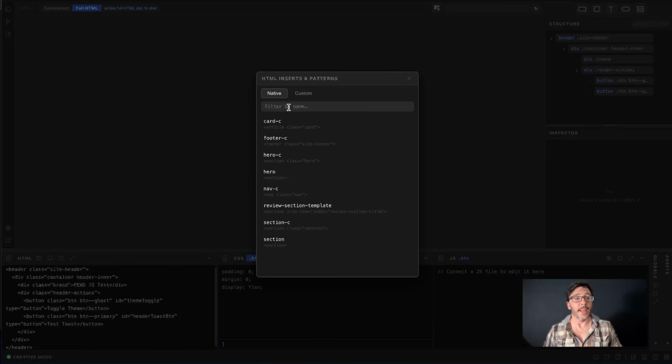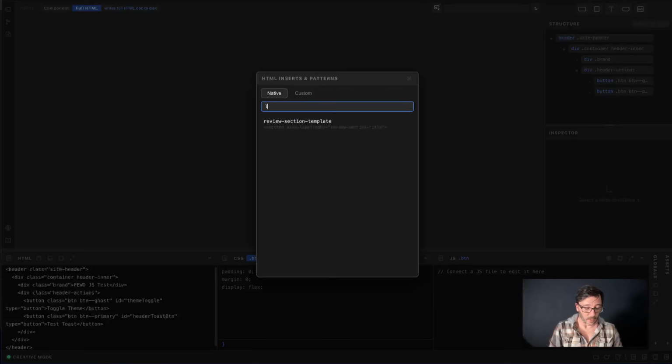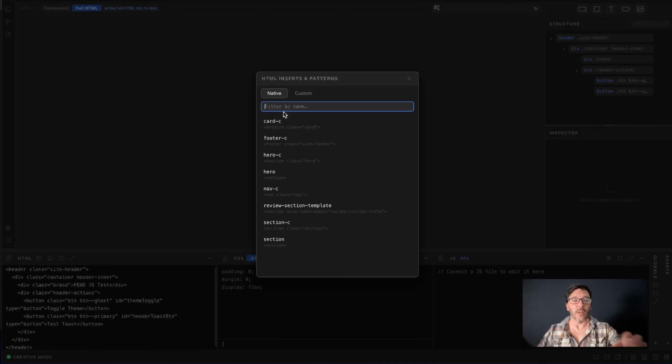So in native there are going to be lots, like get a list together, or it will be UL or OL. I don't know why I did that, sorry. So yeah, lots of options here. I'm going to bring in some real semantically perfect sections to start you off with. It's all searchable. So we're going to have cards. We're going to have all sorts of things. We are going to have a header. I don't see why not.